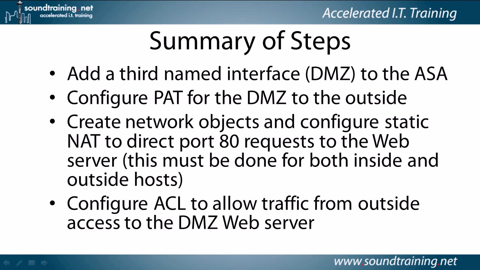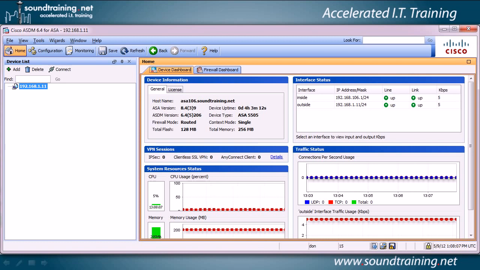And we're going to be doing this in a combination of the GUI, the Adaptive Security Device Manager, and in the command line interface. The entire exercise could be done in either one. We're going to mix it up a little bit and do it about half and half. Let's get started by adding a new interface, and we're going to use the ASDM for that.